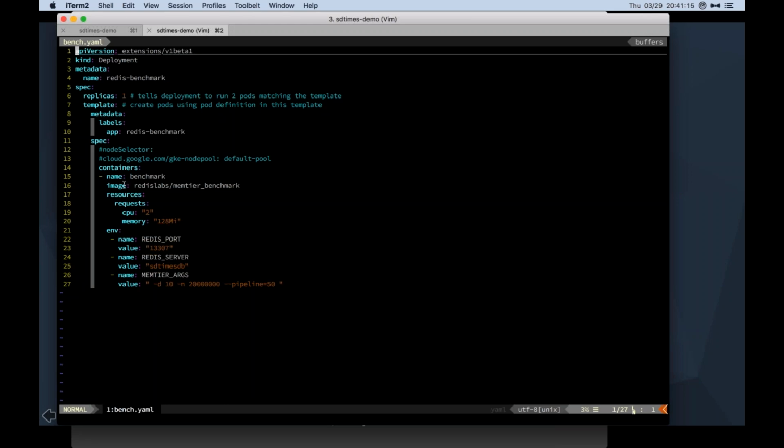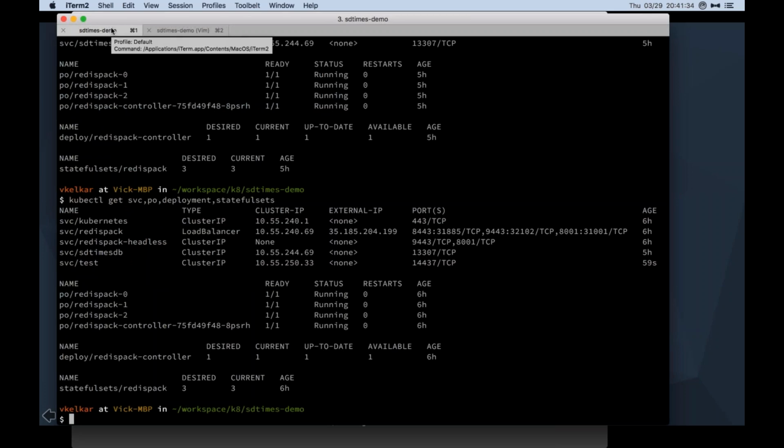We are going to use a public image. Again, it's available on Docker Hub, Redis Labs, so you're welcome to download it and try it. I have already pre-filled in the database endpoint and the database name. So now let's go back and do this deployment. The whole idea of this application is to simulate and create some load on the database we have created.